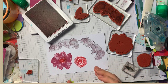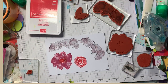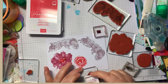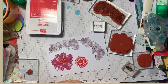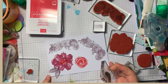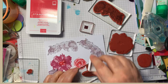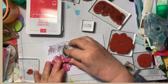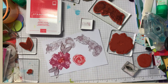Right. Now, I'm obviously not going to be able to use another colour, so I'm going to go back to my Blackberry Bliss for the leaves. And I'm going to put some Blackberry Bliss on these. And I'm going to put that one down here in the corner. Will go off slightly. There we are. And might put them over there as well. There we go.